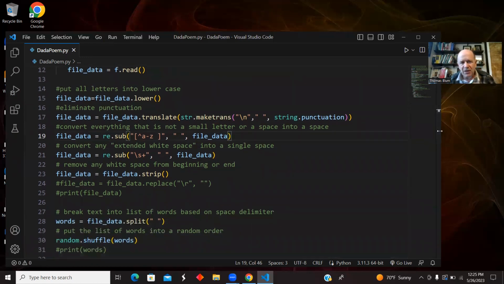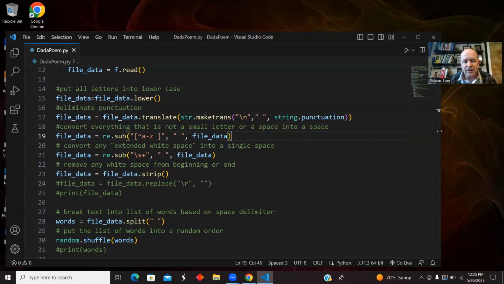This may be a little bit redundant, but I'm playing a similar game here with a regular expression substitution. The square brackets represent a set. Be warned that a caret outside the square brackets, at the beginning, would mean something different, but inside the bracket a caret means not.